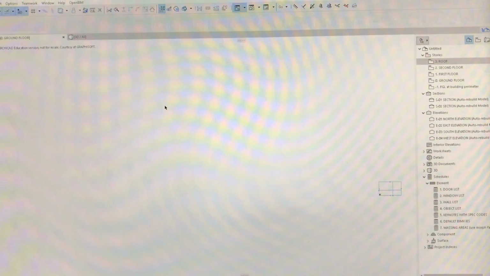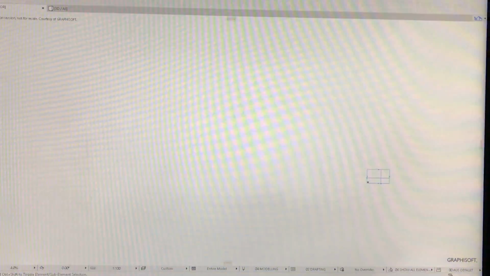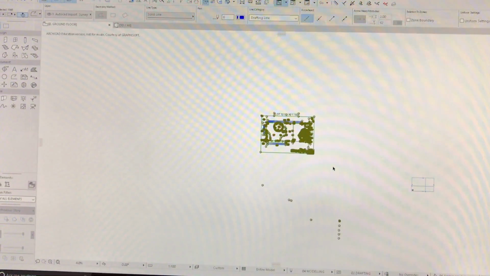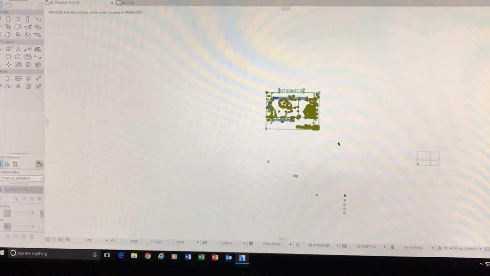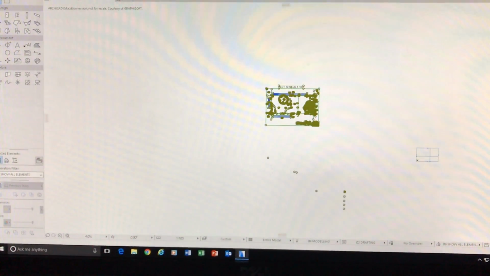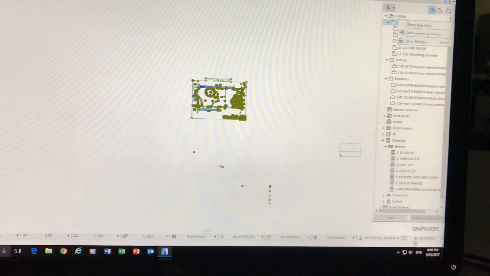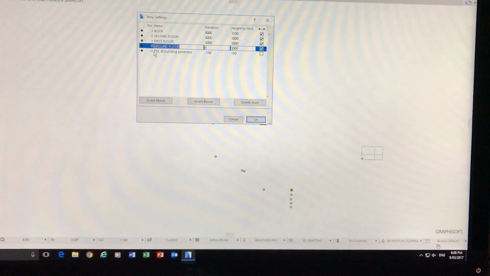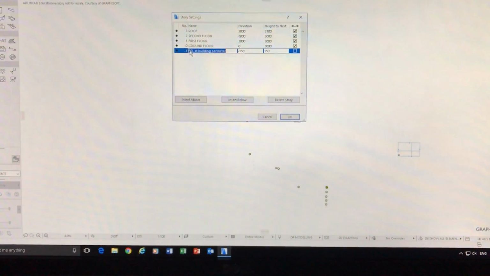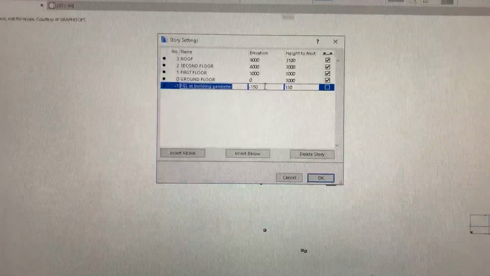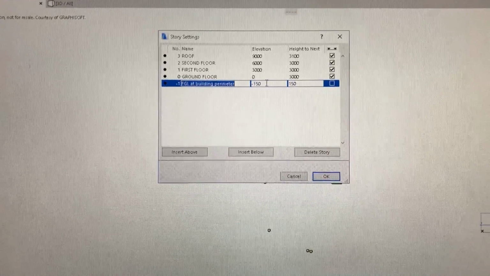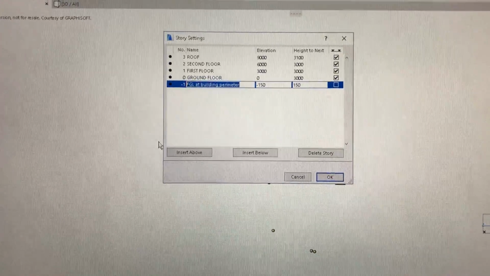One thing I've done, we're on the ground floor now. The other thing I want to do while we're here is actually put this on a different story. The way that I work in ArchiCAD is with stories here. We go to story settings. We've got -1 here, 0, etc. It goes up and down. There are all these weird numbers. I prefer to work with this one. I call it AHD.